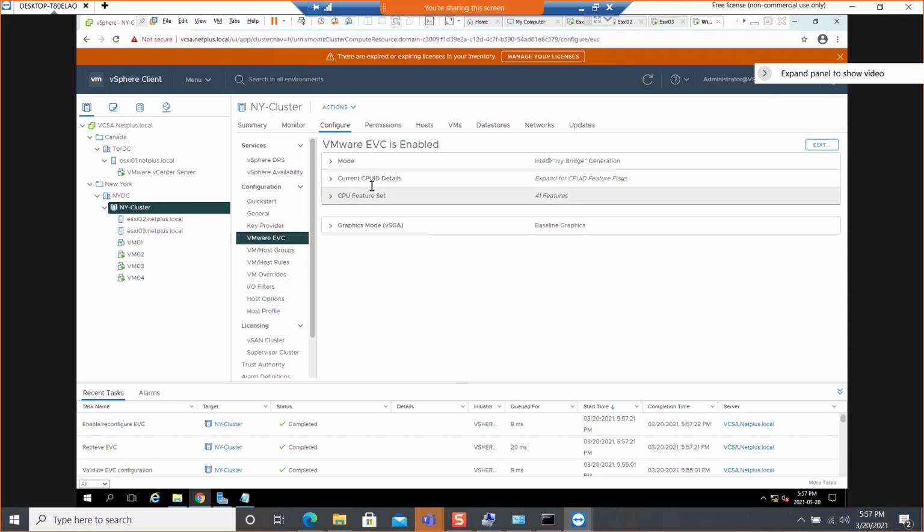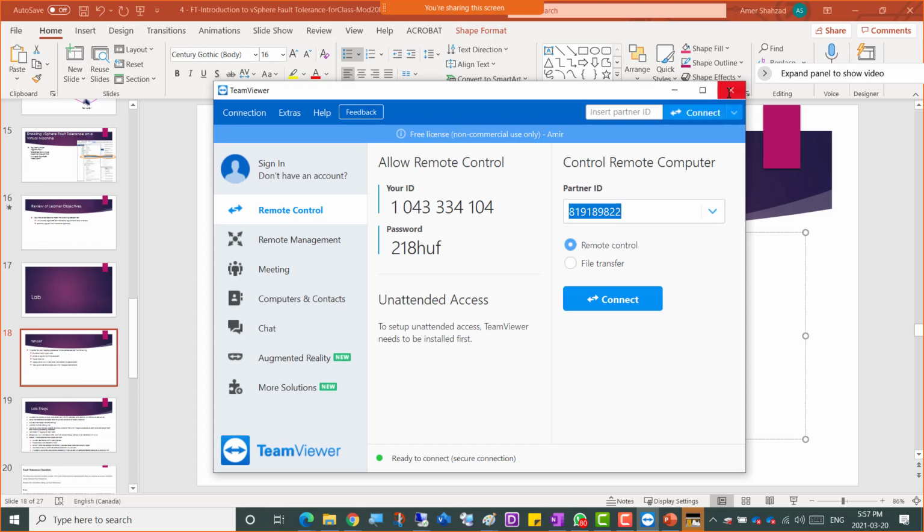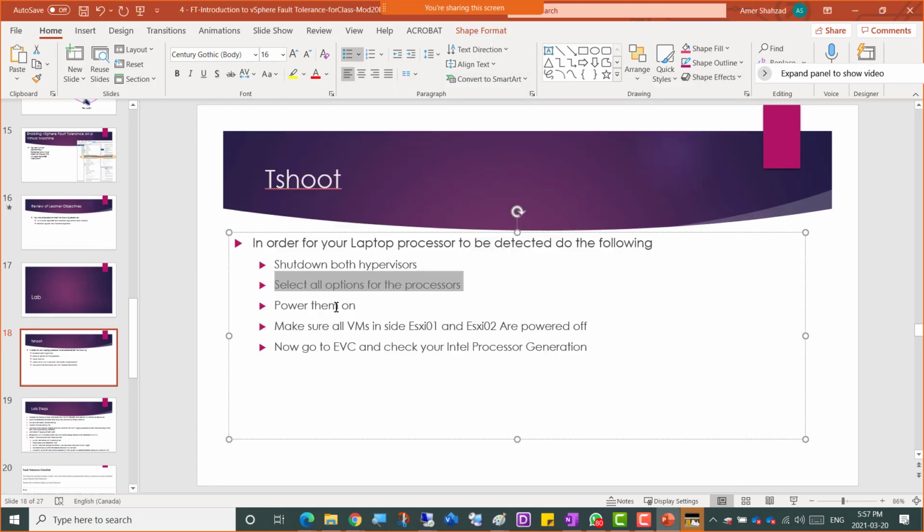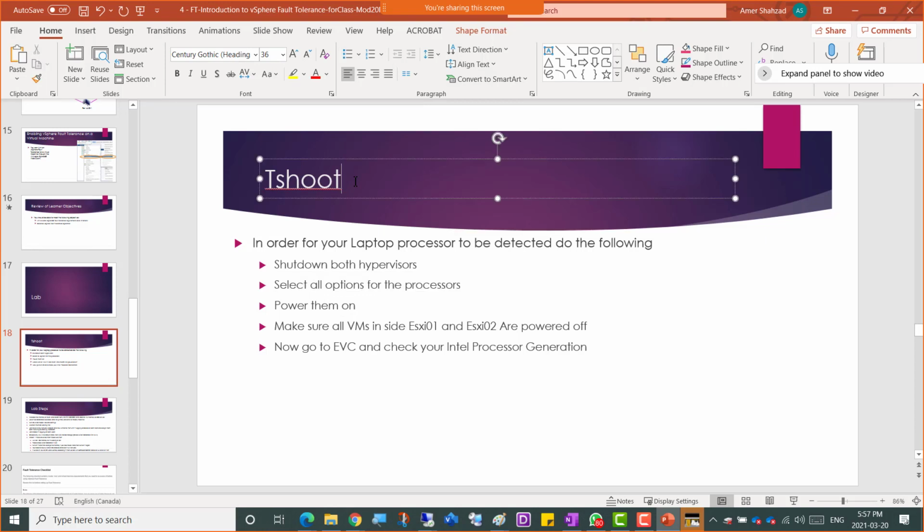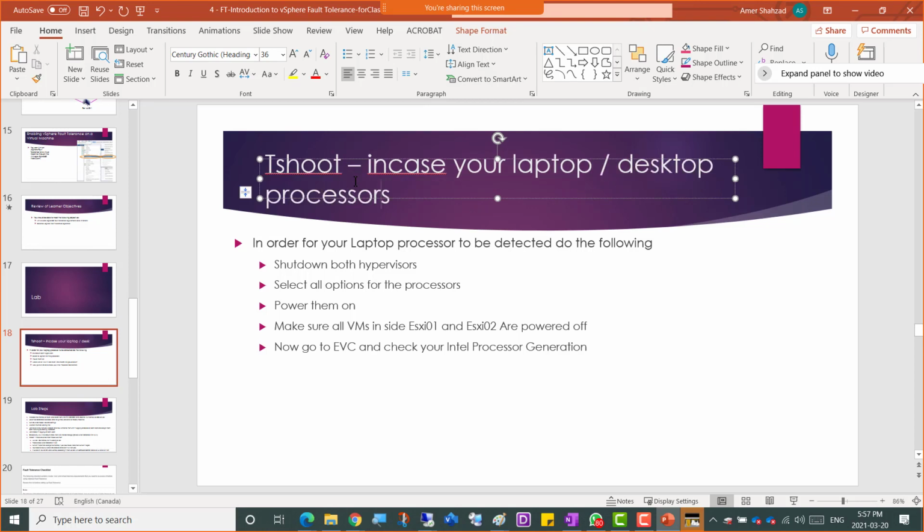So this is back here, this is good, and EVC is on, so we don't need to do that troubleshooting that we were talking about. Troubleshoot, right? Troubleshoot in case your laptop or desktop processors are not detected by EVC.